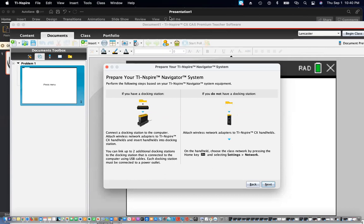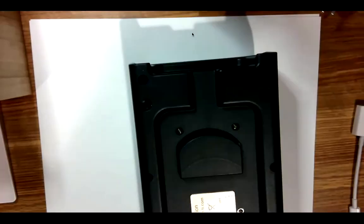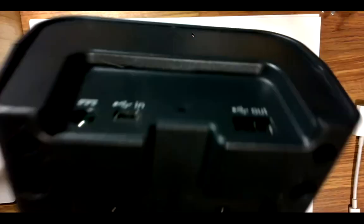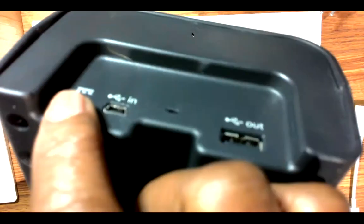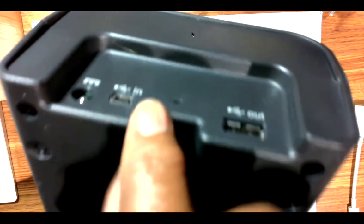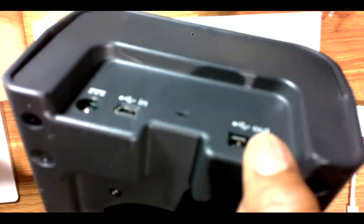For that docking station, let me stop the share and I'll show you what I mean as far as daisy chaining. So I'm going back to my document camera. Here it comes. All right, so this is the bottom of the docking station. On the back, you have obviously the power cord, where the power cord goes. You have an in and you have an out.